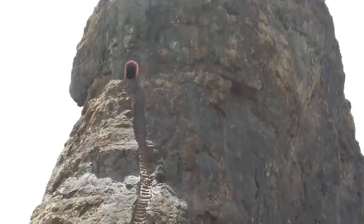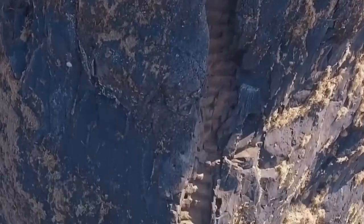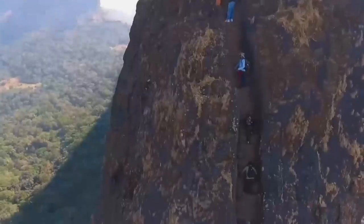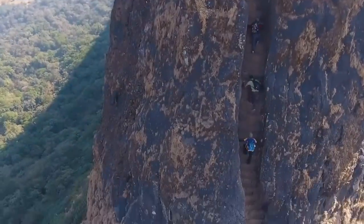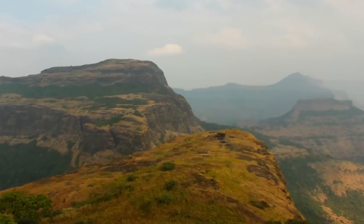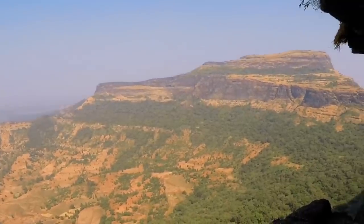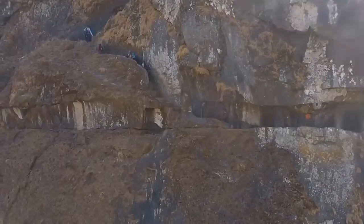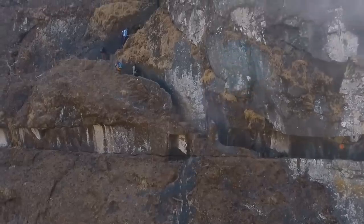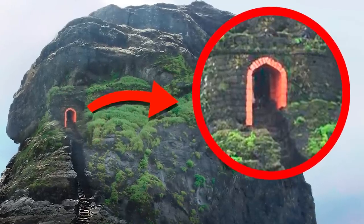What makes this fortress so impressive is that it was built on top of a huge hill. It can only be accessed by going up a steep ladder from the base, practically vertical. It is a two-hour climb with great difficulty — you have to scramble up a stone ladder whose steps are so worn it's like trying to climb up a slide. Inside, there is an incredible view of the entire area. There isn't much left of the actual fortress; it looks like the stone has been slowly melting over almost 1,000 years. It's nothing but a ruin, but one situated in a remarkable place.